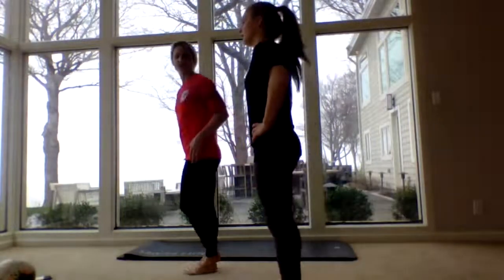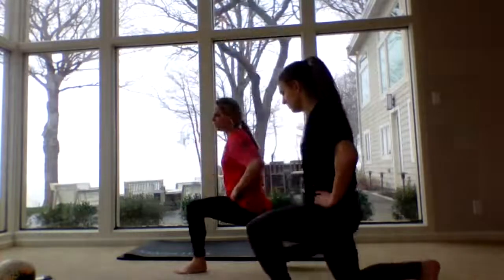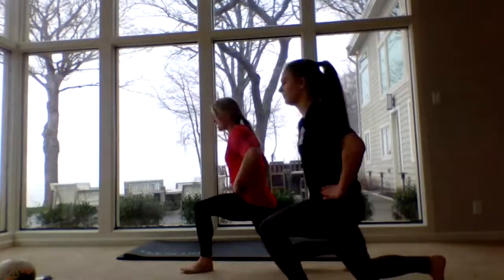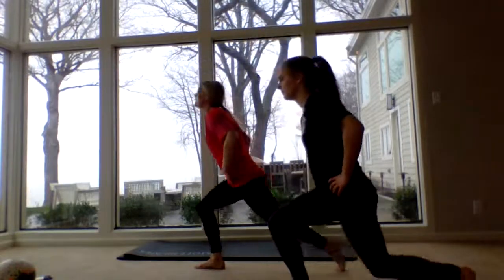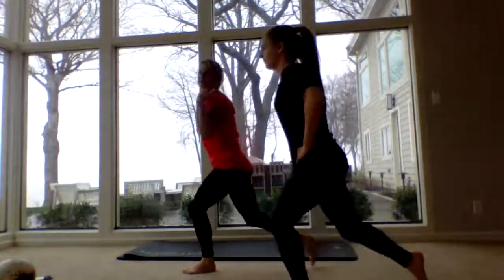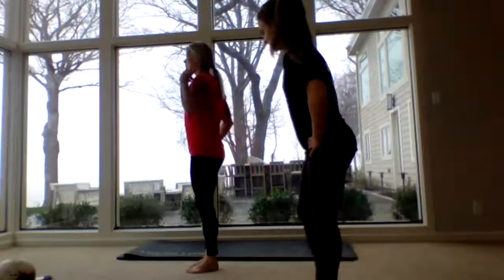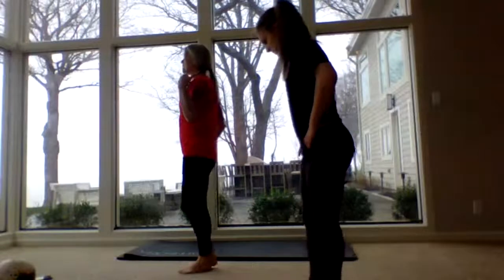So we'll start with our right side first. So step back with the right, good, and up, and left. That's one, step back, good, breathe, two. So the upper body doesn't move, girls, right? Four, so this is isolated, right? That, this is five, maybe.